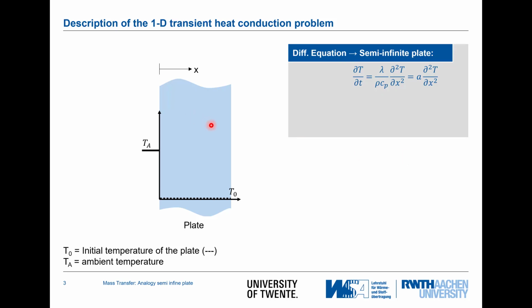Here we have a so-called semi-infinite plate. Semi-infinite means it has a start, that's the left side here, but actually typically no end. However, this is mathematically defined, and you will also see in a short amount of time what it means if a physical thickness of the plate can still mean that it can be solved with methods derived for semi-infinite plate conditions. So we have here temperature plotted on the ordinate. We have the spatial coordinate shown here.